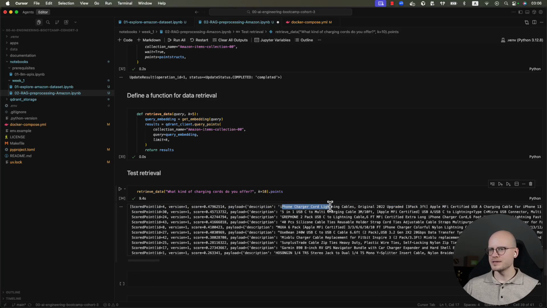Let's see. The first one is properly labeled, iPhone charger cord, charging cable, lightning cable, which is a charging cable, charger, cable replacement.